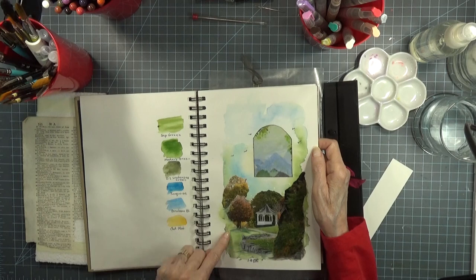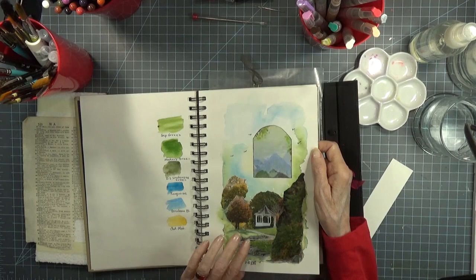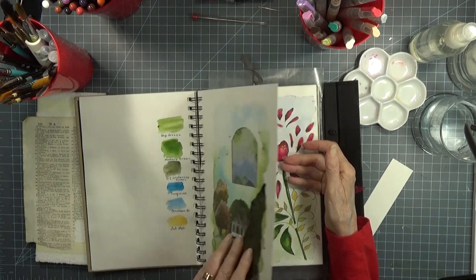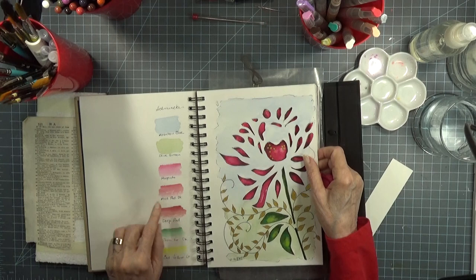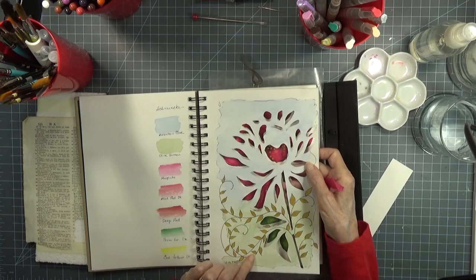This is something that I'm going to be doing and I'm going to be sharing with you. This is pencil, but the colors used. And then, of course, once is never enough. So I used this stencil that I had, and I took the time to cut it, and I put on my background. And here is some of that Gansai Tombi gold, and you can see it's a rich and beautiful color.